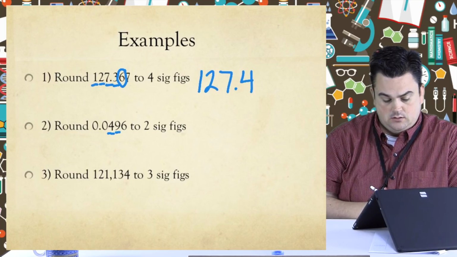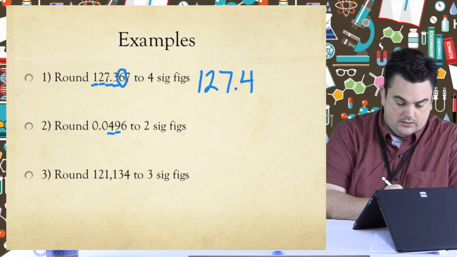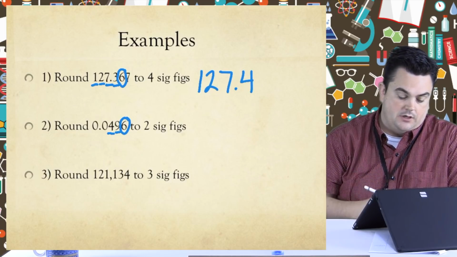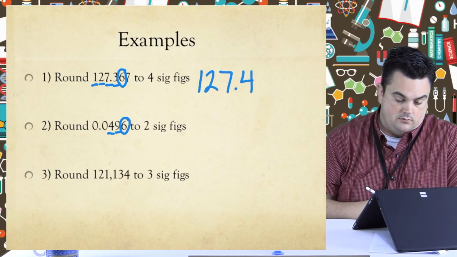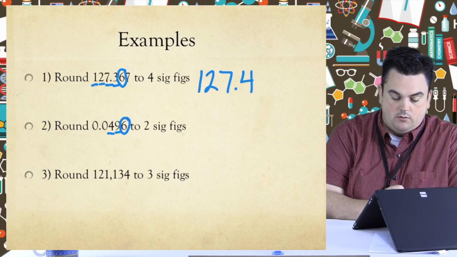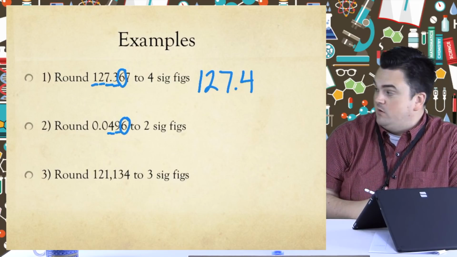So we're going to circle the next door neighbor again. That's the 6 here. And what does the 6 tell us to do? The 6 tells us to round it up. So how are we going to round up with this number? I have to round a 9 up, which rounds up to a 10, but that has to be a 0 to then carry the 1 over to the 4 to make it a 5.